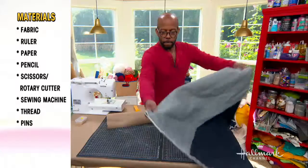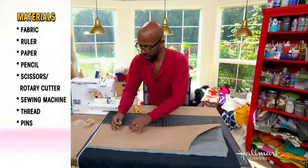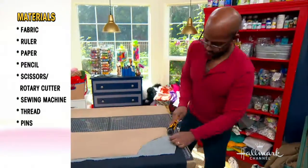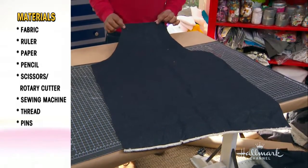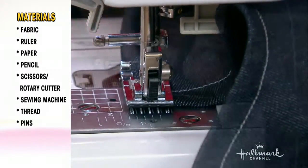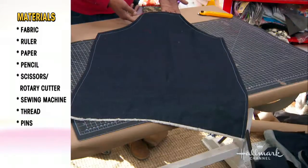Now with the denim, I love that selvage edge, the raw edge, and you don't have to hem it, so it saves you one side. I kept that, folded it in half, and pinned my new pattern. Once you have this pattern, I cranked out 6 between last night and today, super easy. Use that rotary cutter or your scissors and you've got your basic shape. Now run it through your sewing machine to get a hem on it. Because this is going to get wear, you don't want to glue, you want to sew this. So do this right. Run that around, boom, there's your apron.